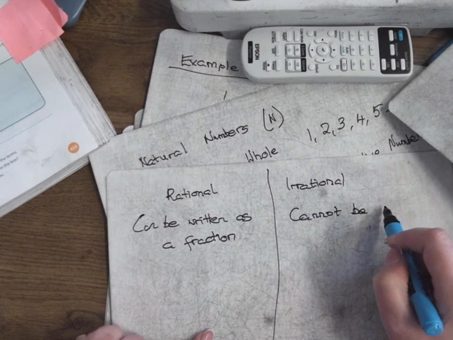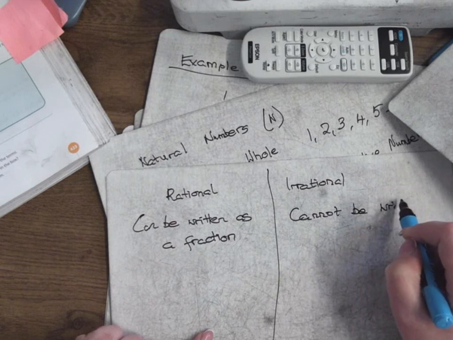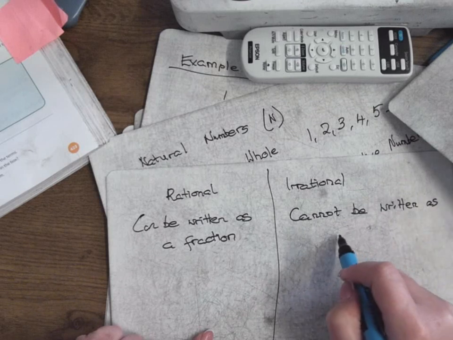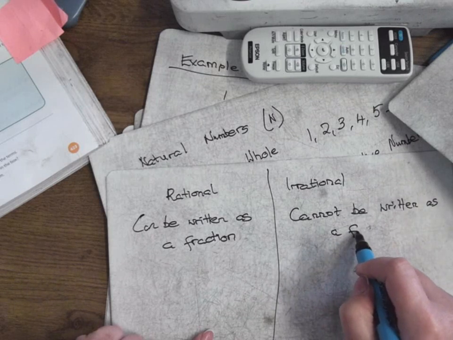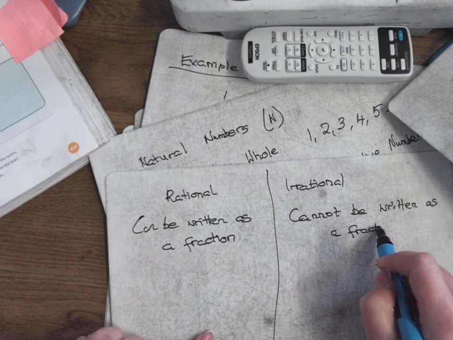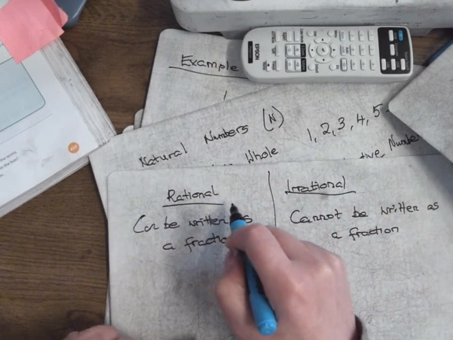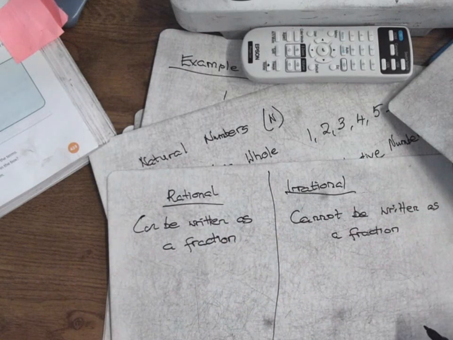Cannot be written as a fraction means it's a decimal that goes forever. I should have said a non-recurring decimal that goes forever, as in 1.333333 can be written as a fraction, but 1.715317941, where there's no pattern, cannot. If there's a pattern, it can be written as a fraction, but if there's no pattern, it's just random numbers going on forever, and it can't be written as a fraction.